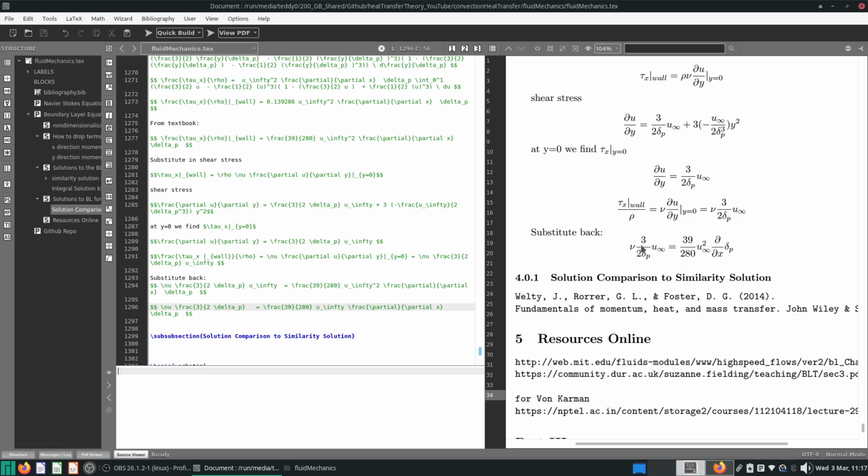And 3 over 2 can be multiplied over, so you multiply both sides by 2, this one becomes 140. Okay, so I'll get rid of the 2. And you divide both sides by 3. So 39 divided by 3. Oh, it's a very nice round number, right? 39 divided by 3 is just 13. And you see the delta p doesn't quite cancel. But you can actually bring some of the derivatives over. Okay, so there's a 1 over delta p here.